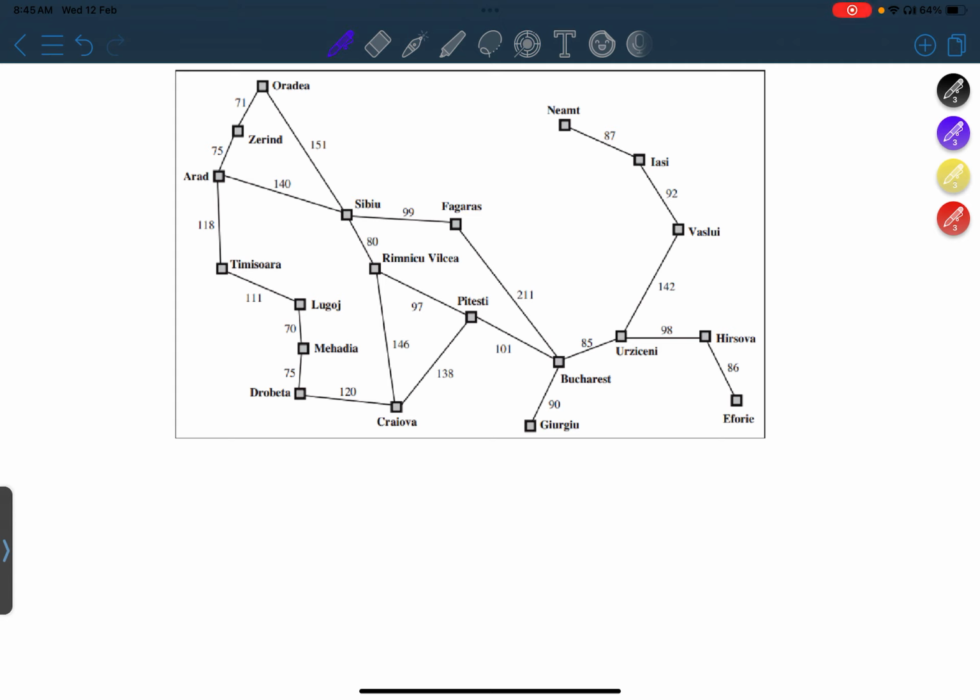Remember, this is the initial state, and this is the goal state.